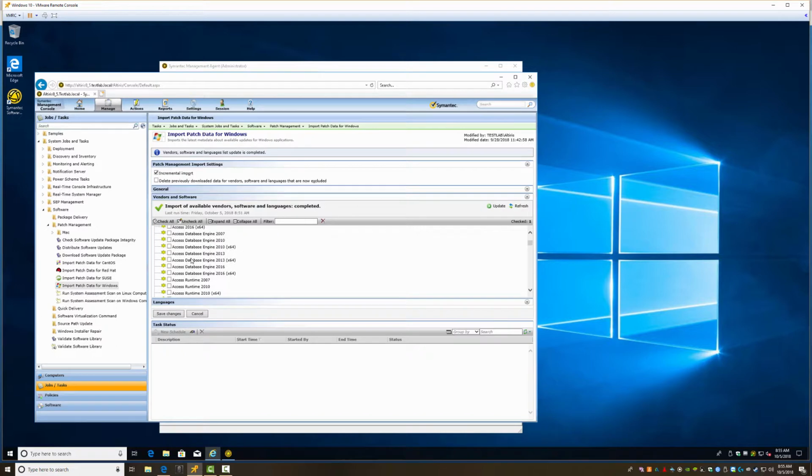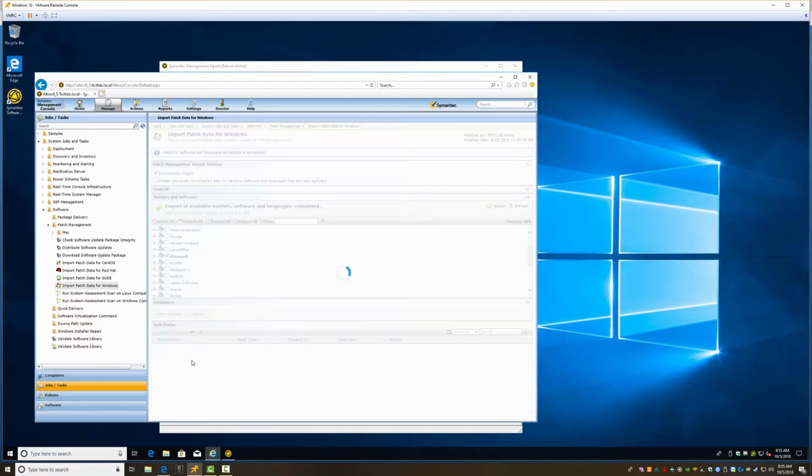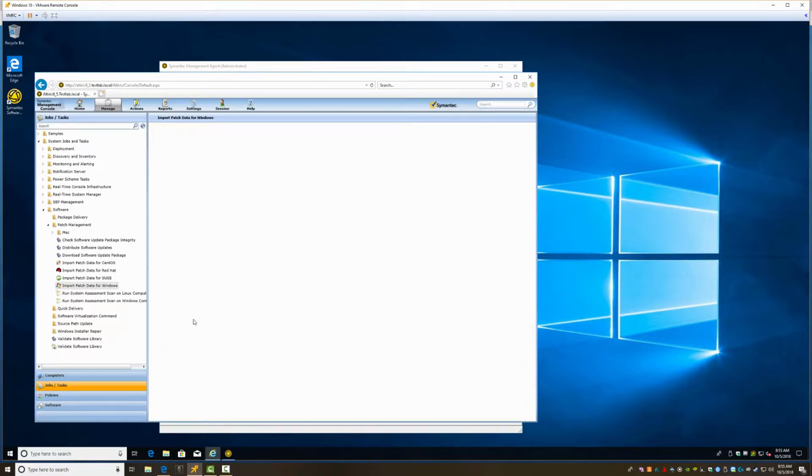As you look, there's access, there's all this stuff. And I mean, I get the point why you'd want to, but it's just easier to sit back here and go, you know what, let me take it all. I'm going to import the patch rules, basically is what you're doing for all of it. Now, you have to hit save before this area will become active. Now, this is a task.